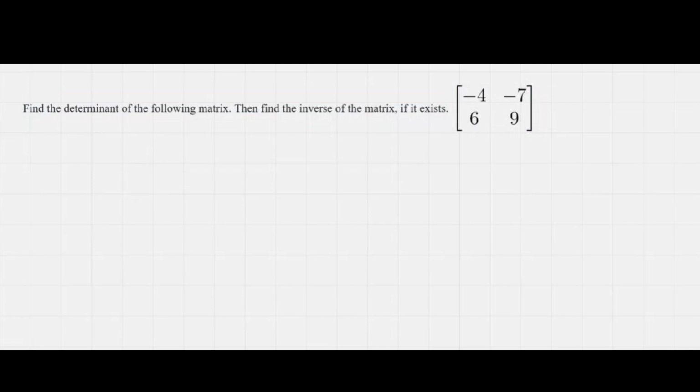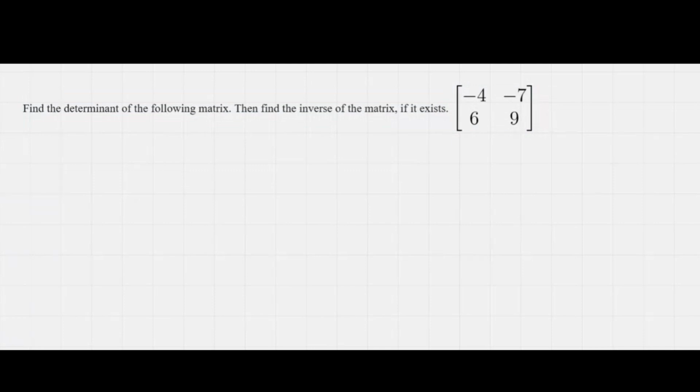Now, you might be wondering to yourself, shouldn't the inverse of all matrices exist? Well, actually, no. If the determinant of a specific matrix is equivalent to 0, then the inverse does not exist, and you'll see why later on, but as long as the determinant is not equal to 0, then the inverse should exist for that given matrix. But let's first find the determinant of this matrix over here.